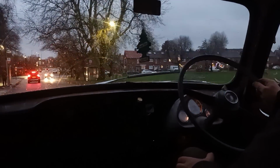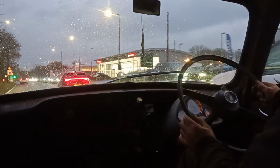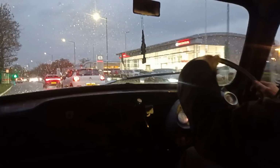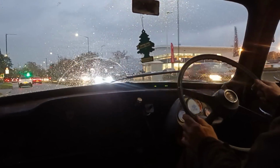Okay, well, I've got it right, have I? It's closer than it was. Okay, so as I'm sitting there driving, that spoke there is where it says fuel on the gauge. I'll think about what I've done in case I've done it wrong, so I'll go back and look at all the footage and think about what I've done.